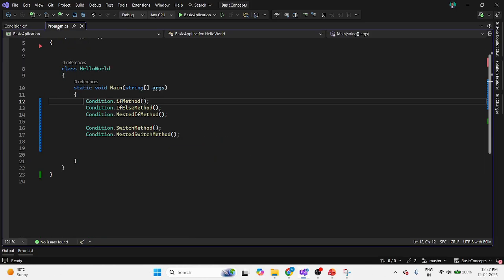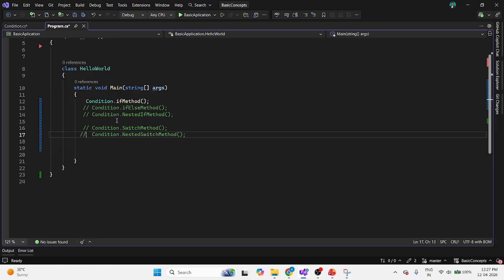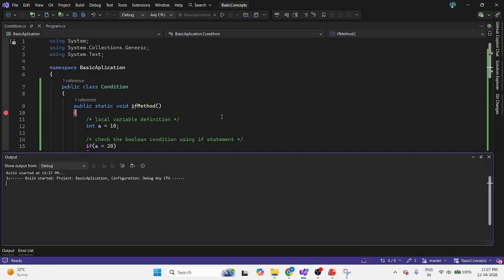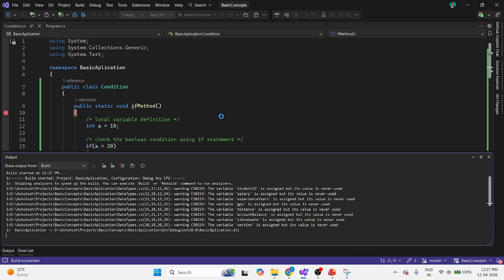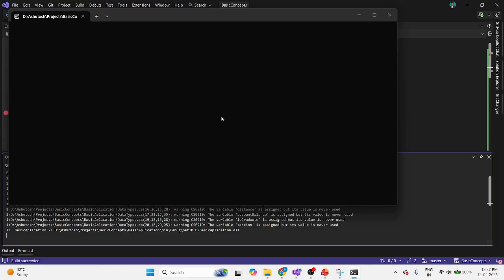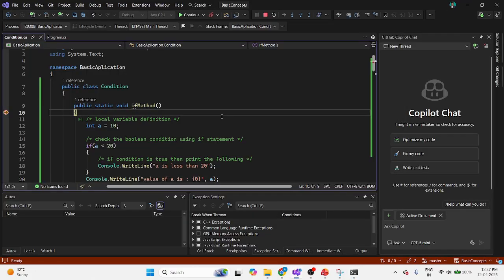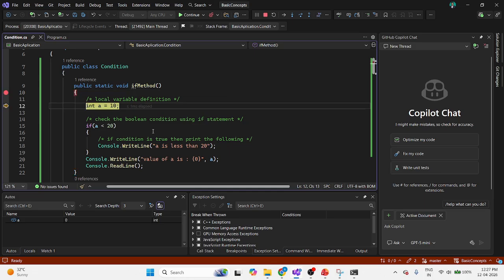Okay, let's run the program. I am adding a breakpoint here. Let's run the program. Yeah, the cursor comes here.